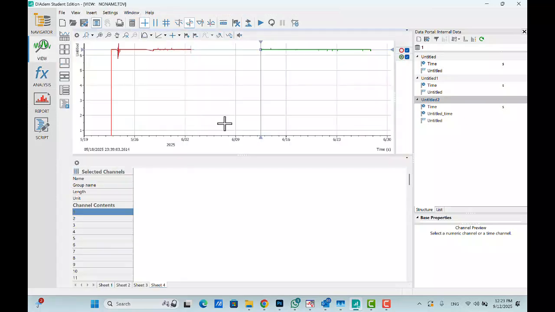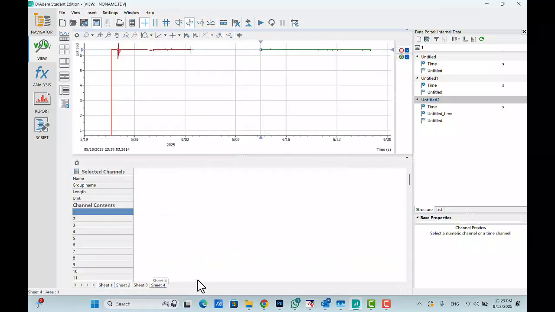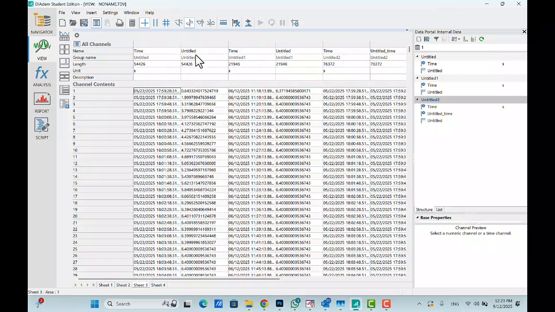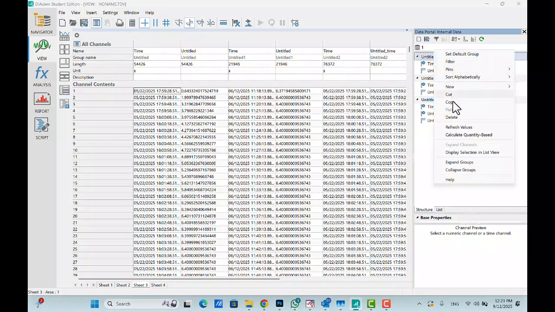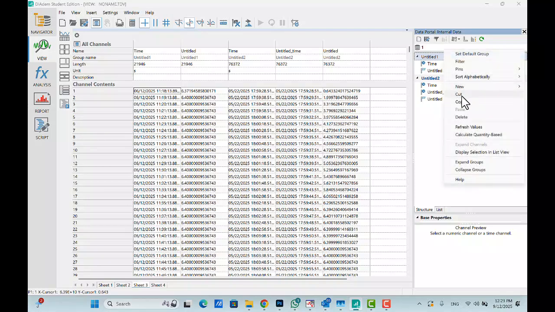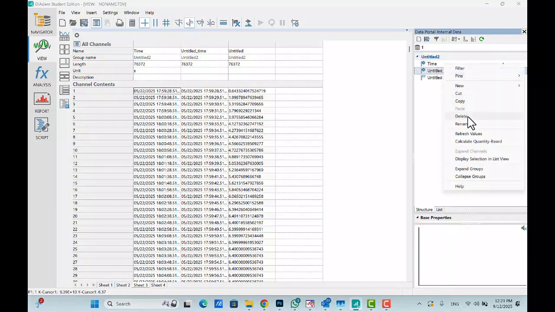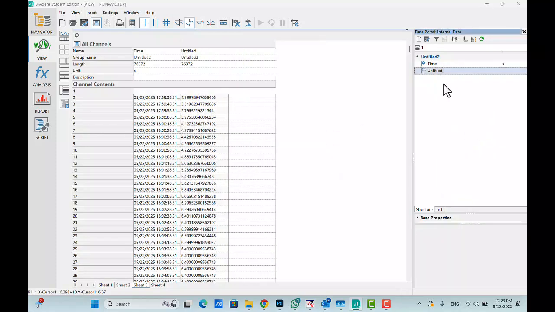I'm going to View. You see the data here? This one is untitled, untitled one, and this one is the concatenated data. Then I can delete untitled here, the second one as well, and also delete this untitled name to have the same structure name as the original data. And now we have only one data here.